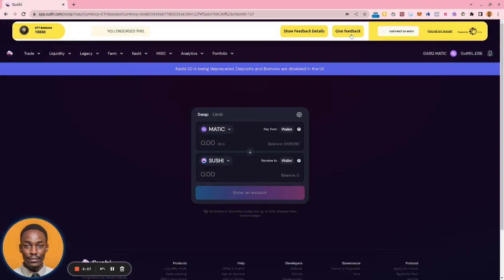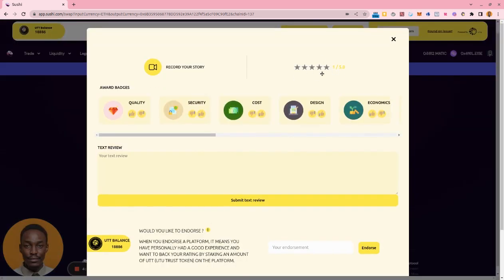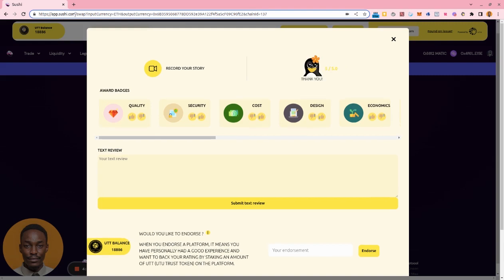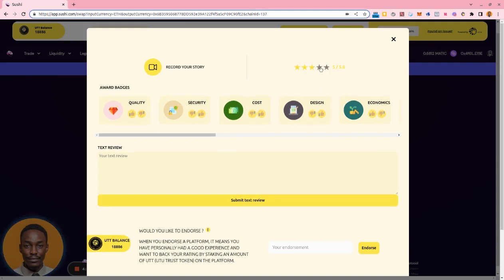Okay, so now that we've connected our socials, we can finally give feedback. To give feedback, you can select this give feedback button on the main extension banner bar, and it'll open up the give feedback form where you'll be able to give multiple types of feedback. You will have the ability to give star feedback, which is a star rating typical of most review systems, 1 to 5, right? In this case, you'll be giving feedback related to the current website domain, app.sushi.com. You can see that once you give the feedback, it automatically uploads and updates.